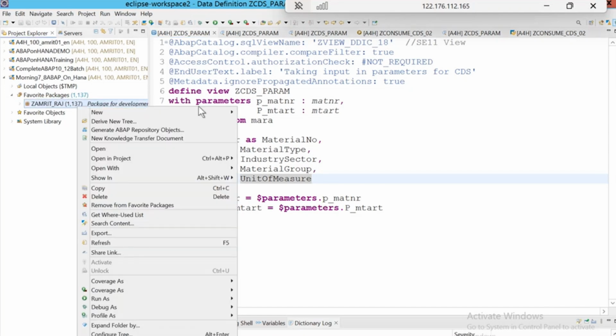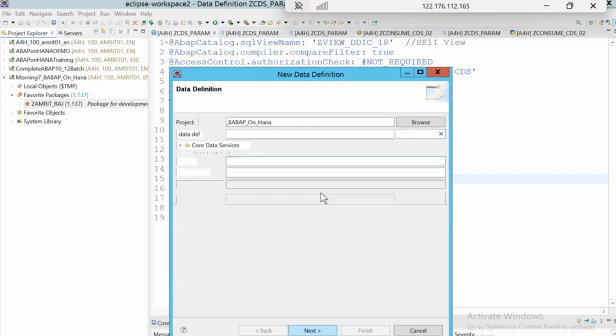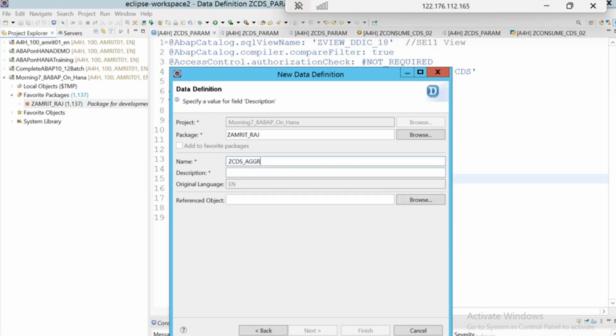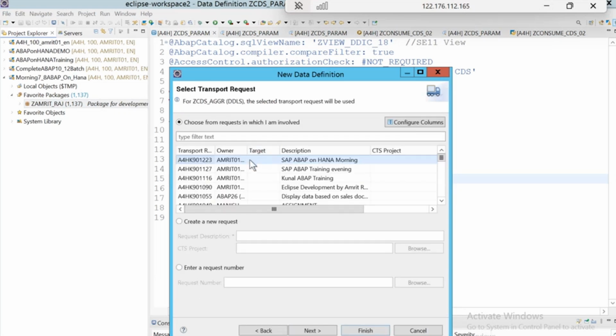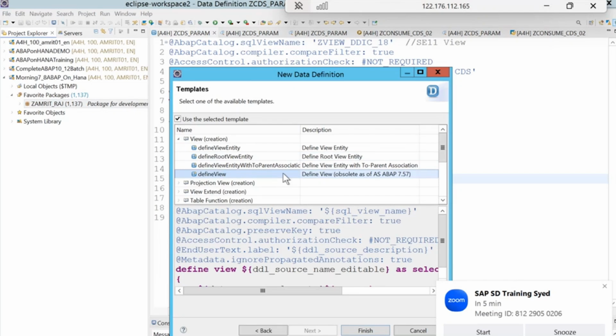So I will create a new CDS: other ABAP repository, data definition, and I will name it ZCDS aggregate functions. Next, and view, finish it.